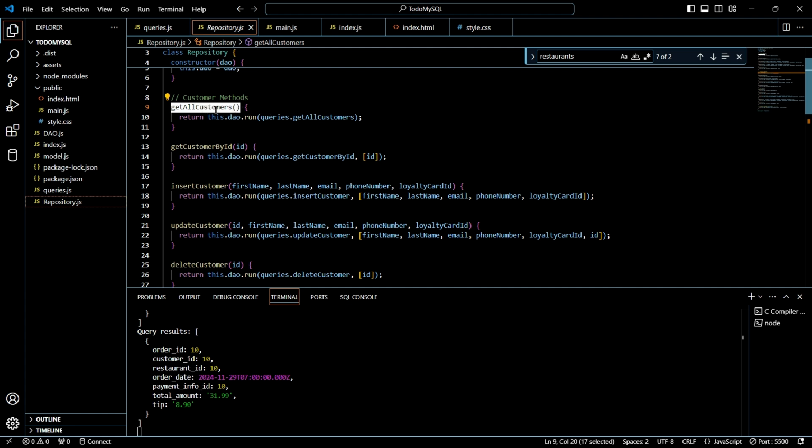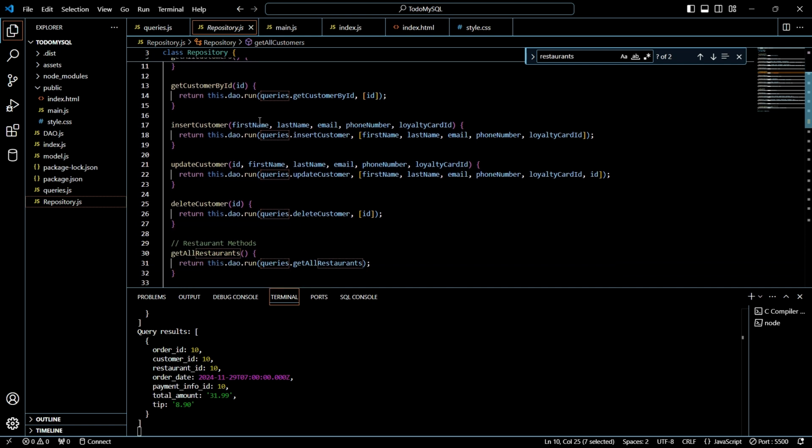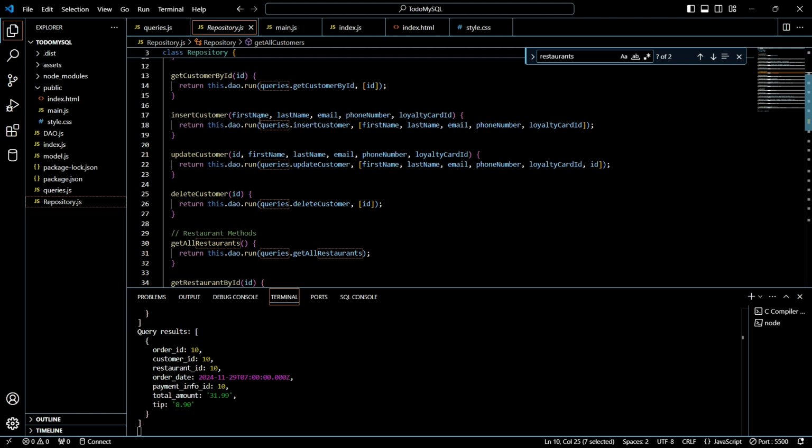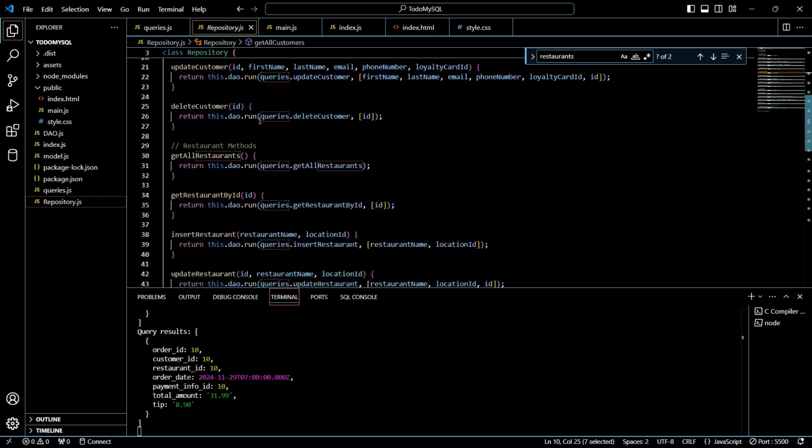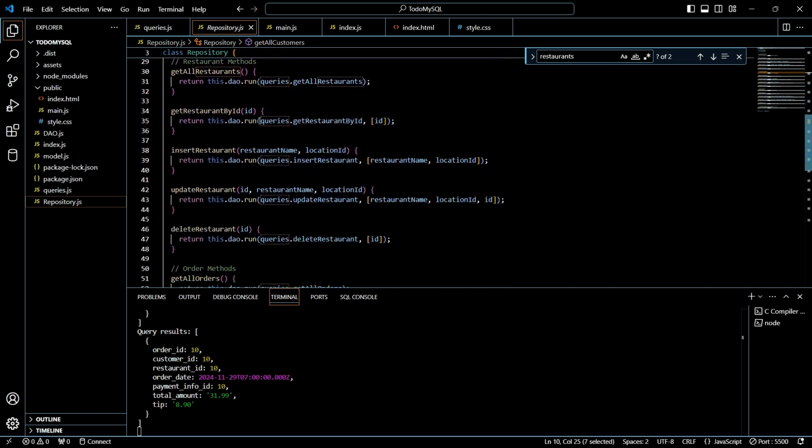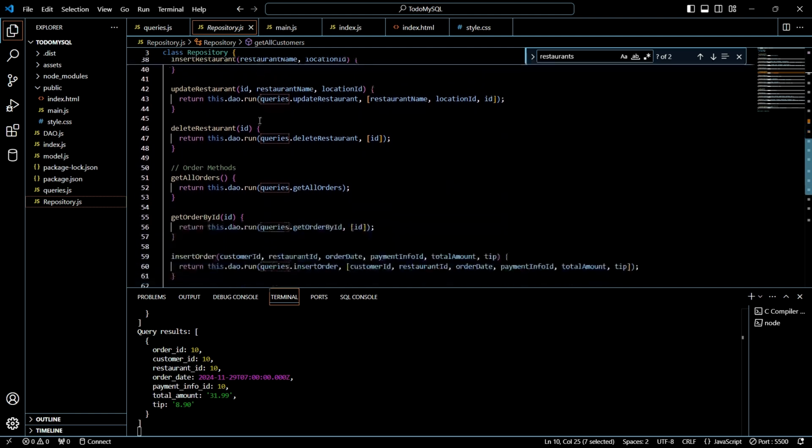When these functions are called, there's a return function inside the repository, where the function getAllCustomers, let's say, for this one as an example, is called, and it goes into the queries file, and then it will be passed inside the SQL queries. As of now, for the backend part, we have done this for all the functions that we are planning to use.